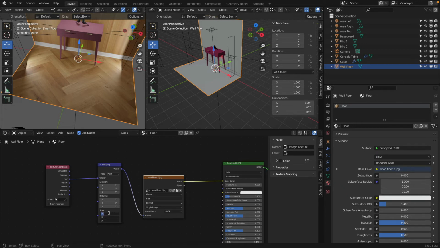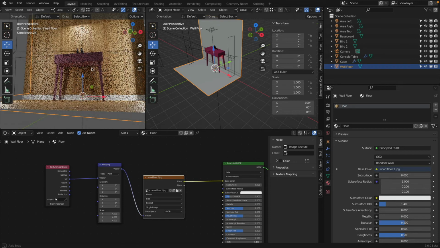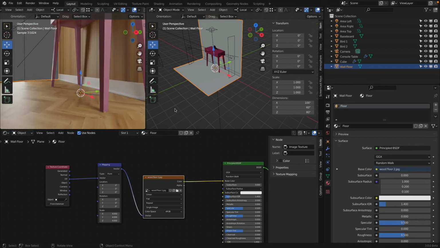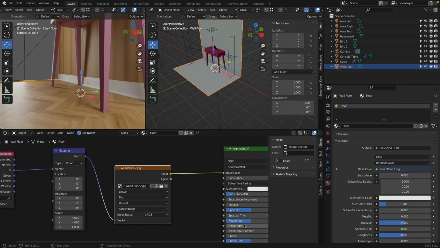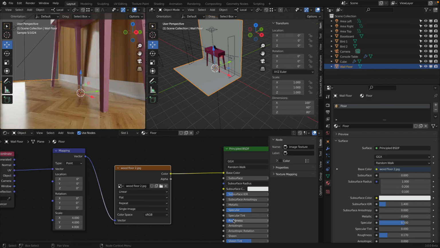And then we go here to scale, click and drag and say 4. Now there we have it 4 times. And look, there you can see actually the tiling issue. It's seamless, but you can see it has tiles. Not really super good, but we will keep it in this video. We can zoom in a little bit, maybe from here, then we can see actually also the wooden floor. We can change the roughness to make it a nice high glossy super vinyl. And this is terrible, so a little bit of roughness added there. This is actually kind of good.